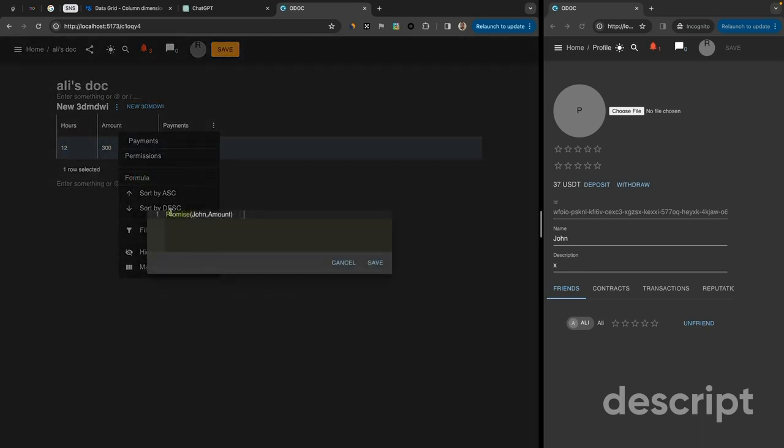The reason that I didn't implement the transfer formula right now is because it has too many security measures that I have to do, and I'm just taking my time until I do it later. For now, we will not do it.